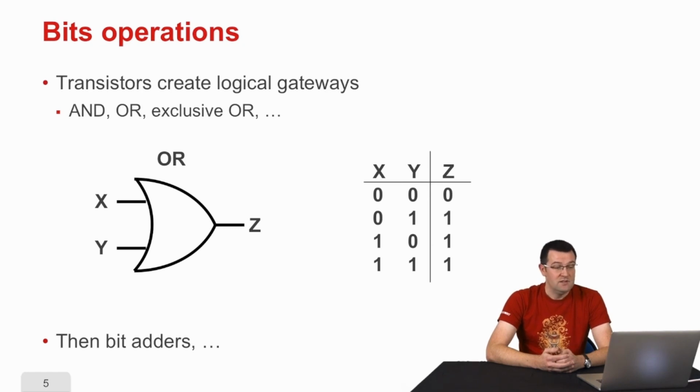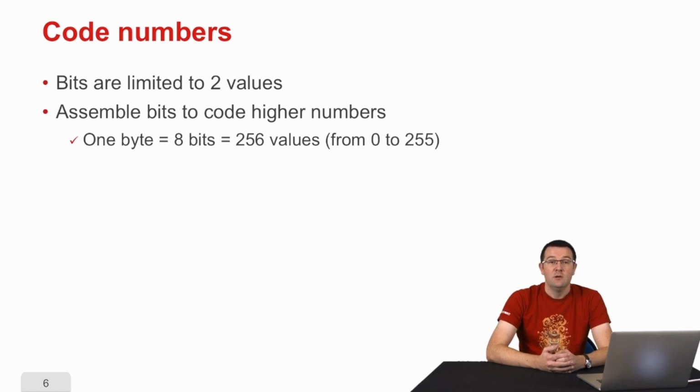Other interventions can be done with this, and AND gates can be made, which will only allow the current to pass if both inputs are activated, and other things as well. Even more complex things can be done, such as bit adders that will allow adding 2 values, 0 or 1, in order to calculate the result. So that allows bit manipulation, but bits are quite limited, since there are only 2 values, 0 or 1. Technically speaking, we have to handle larger figures. To do that, we are going to patch bits together in order to code larger figures.